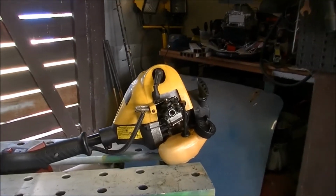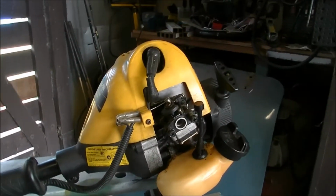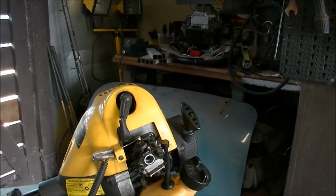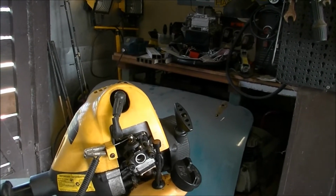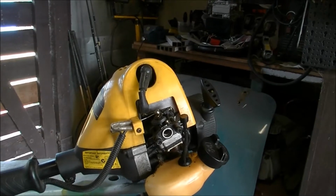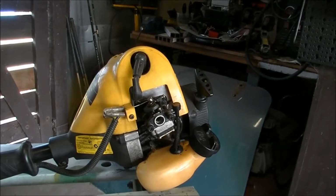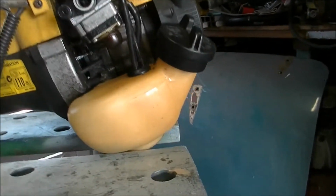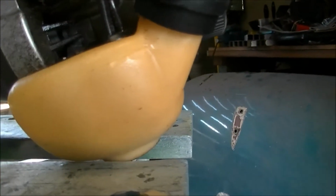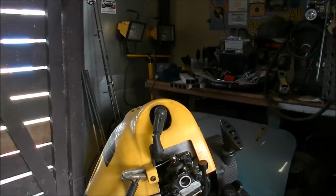Thought I might come out here and mess about a bit with this Talon snipper. If you haven't seen the lead up to this, it was my mother-in-law's. It wouldn't run, and we brought it back, made it to run on petrol, and then we threw some nitro in it and we got it to run, but we know it was way lean. It had about half a tank in it, and I know it has got a breather on it and you will get some evaporation, but we nearly used all that half a tank up with that nitro, so it certainly wants more fuel.